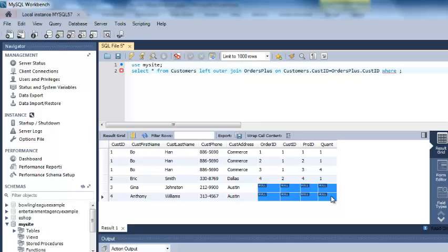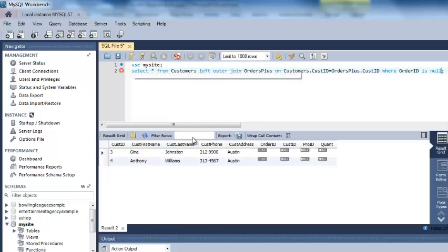Let's use order ID as an example. Let's just type in order ID IS NULL. I'm only interested in the customer's information if his or her order ID is NULL. This is what the WHERE clause means. Let's run the analysis. Then you can see we can retrieve the customer's information if they don't place the order on the website.